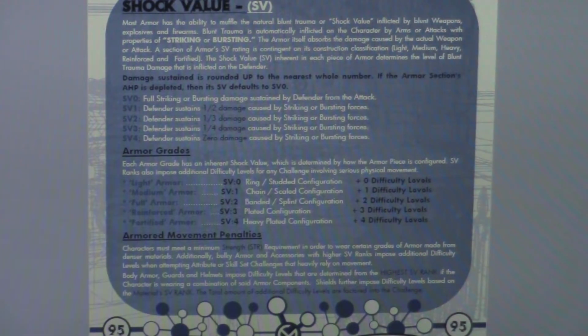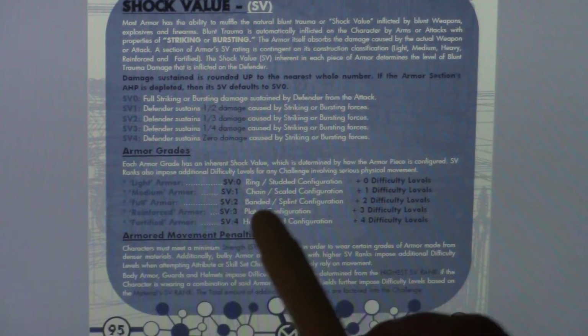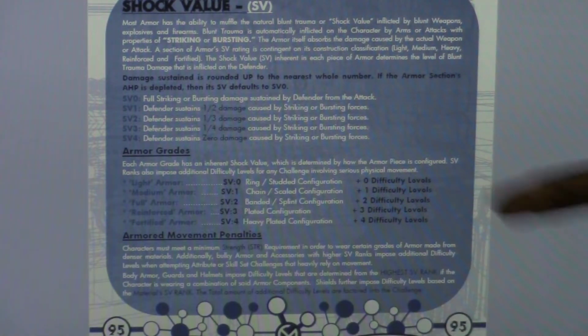Now, why is that important? Well, that gives you an idea as to how to visualize it when you're creating it and assigning values, but also there's another reason. If you look to the very right here, there are optional difficulty levels that you can apply if you want to make this even more realistic. That's entirely up to you and how you want to run your campaign. So basically, there are a few restrictions that you could use, and this is one of them.